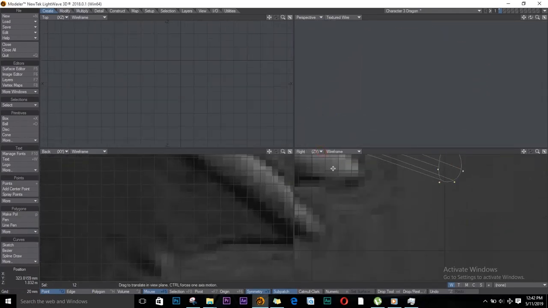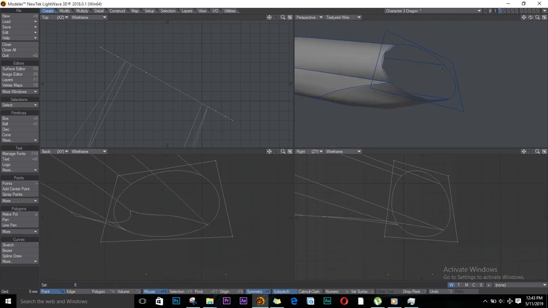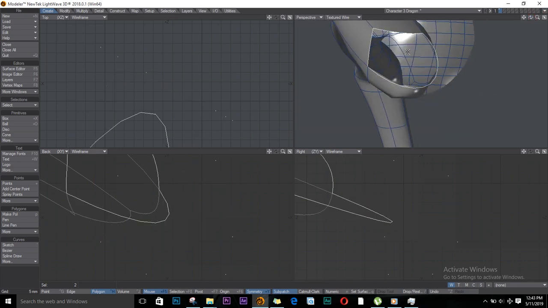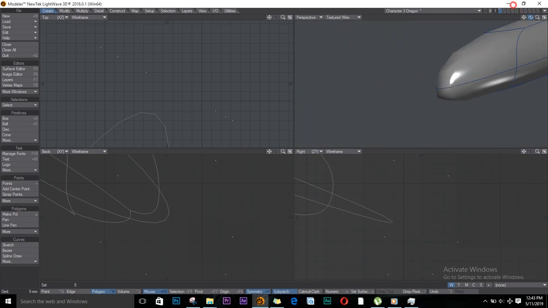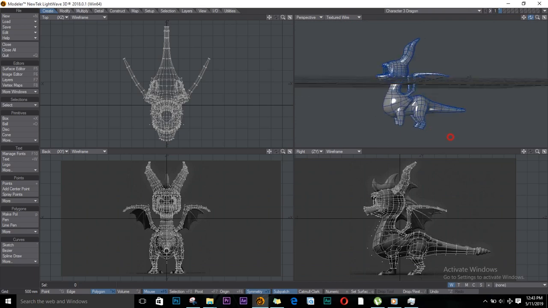Here at the end, I'll select these points, making sure you select 4, then push P on the keyboard, select 4 again like this, push P. Once you're done doing that, I will select these polygons that I've made and push tab on the keyboard. If it looks hollow, just select it and push F on the keyboard to flip the polygon. And okay, that looks good. I like that.